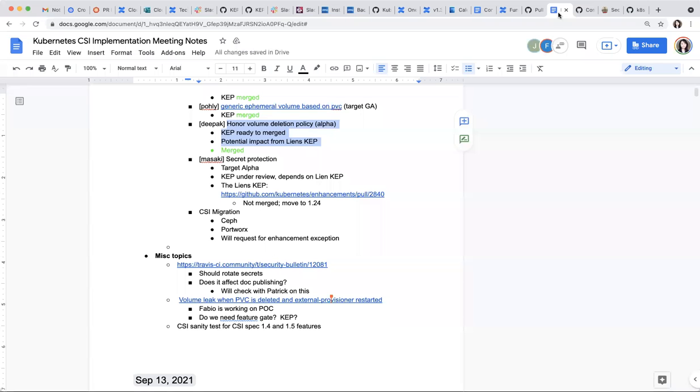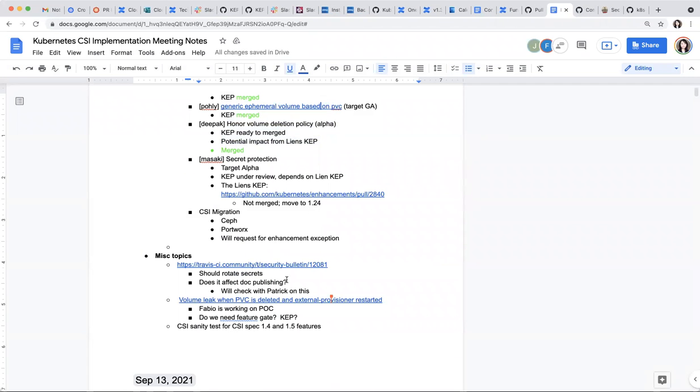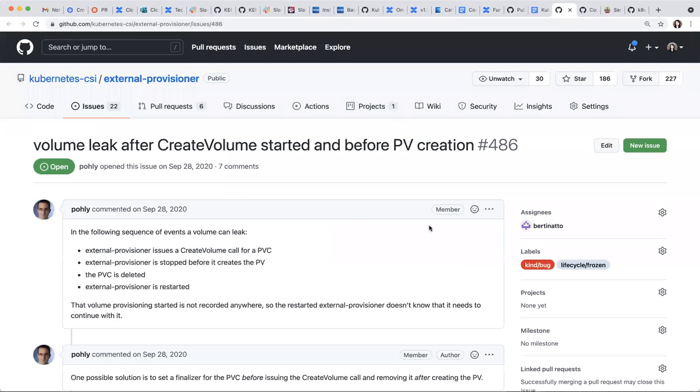In-tree also, right, because the issue he was talking about is when the external provisioner is down, right? So I think it was opened for that. Is that... we have the same issue in tree. If you restart the controller manager at the wrong time, we have exactly the same issue. But we are moving everything to CSI, so I don't think there will be anything in tree that provisions volumes. By the time we graduate these features, there may be nothing in tree that provisions volumes.